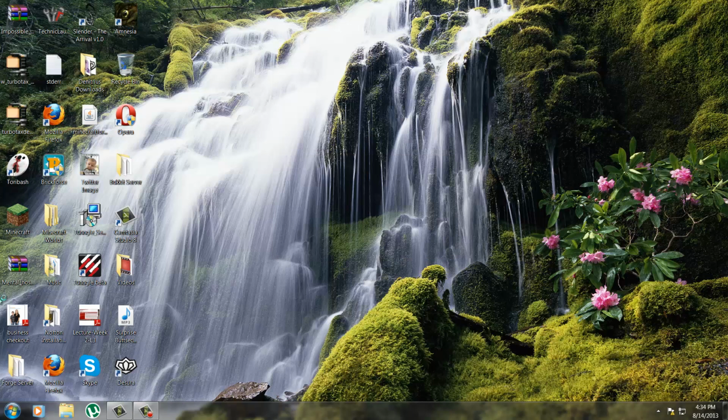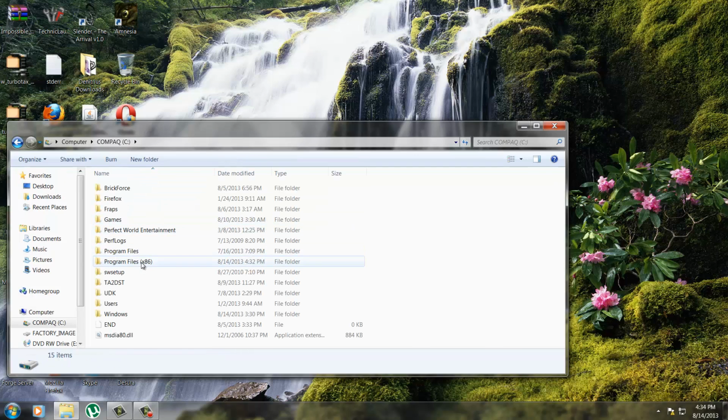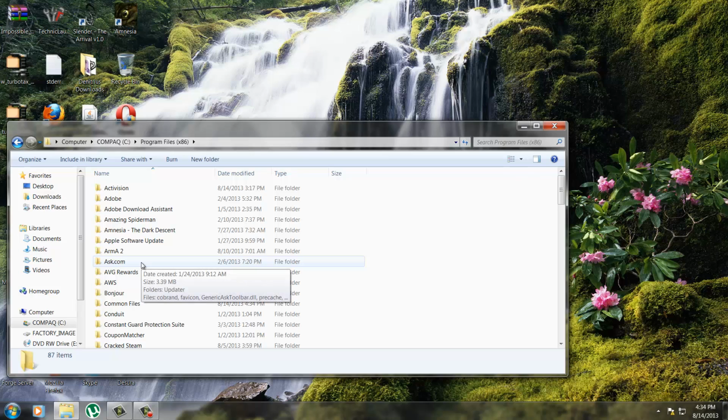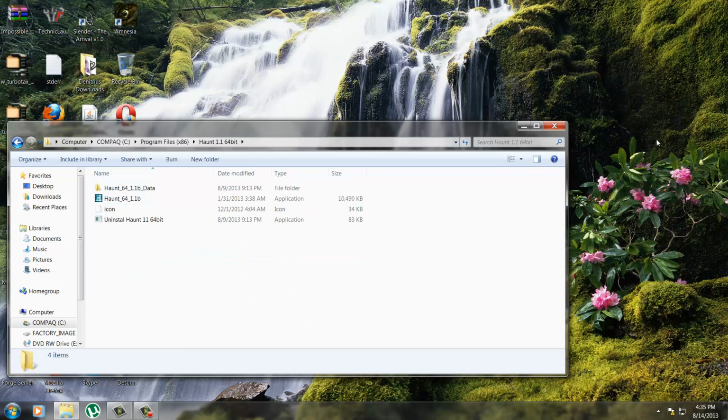Alright, so we're back and I think it's done installing. I want to make a tutorial on how to get Tory Bash as well, because people don't know how to get it. I have Brick Force, Tory Bash. It's my Twitter image. Tungle, Desura, Firefox, Skype, Slender, Amnesia. I have Haunt too, a game like the real Slender game. I have Slender: The Arrival. It's just really weird and creepy. I got Haunt. It's a really good game, if I do say so myself.